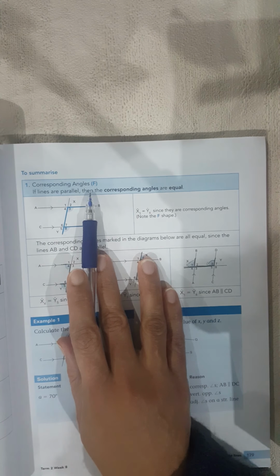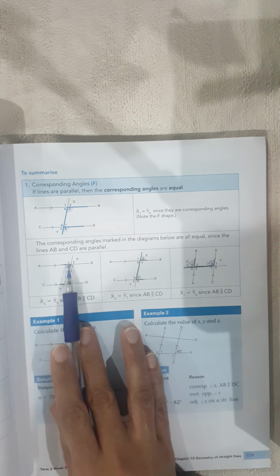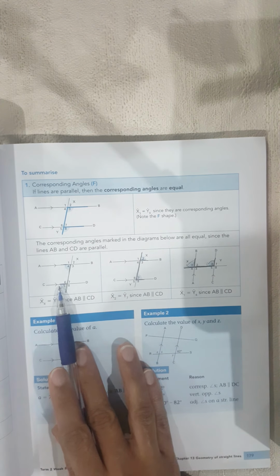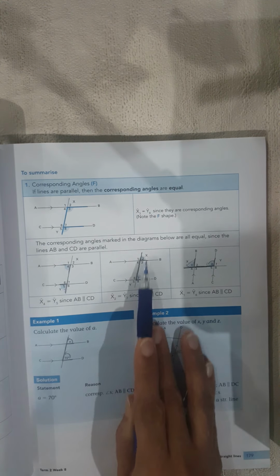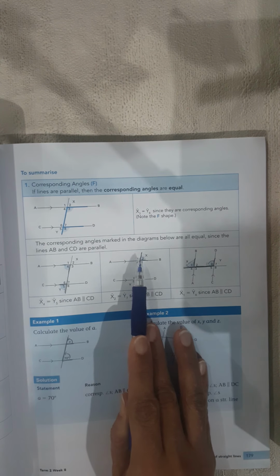Now today you need to concentrate on what is corresponding angles. What shape are we looking for? We're looking for an F shape, and we know that angle is equal to that angle. That's another rule of geometry. It's like a theorem that you need to learn. When you see parallel lines with a transversal cutting in the F shape, this angle is equal to that angle. We can see an F shape on this side, so this angle is equal to that angle. We can draw an F shape here, so that angle is equal to that angle. We can also draw an F shape on the other side, so that angle will be equal to that angle. Okay, so you will get used to it as you see more problems.